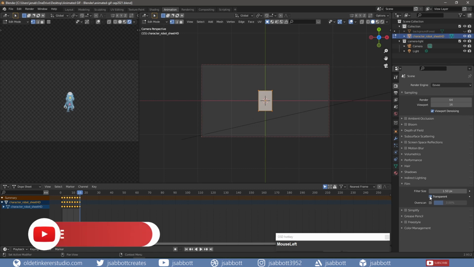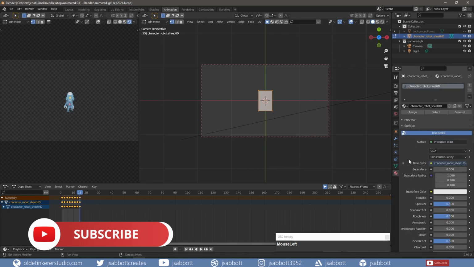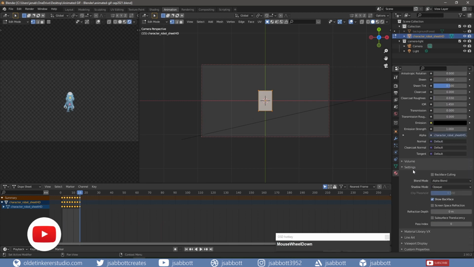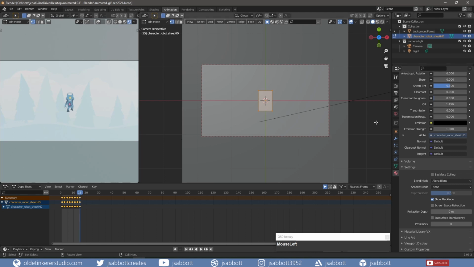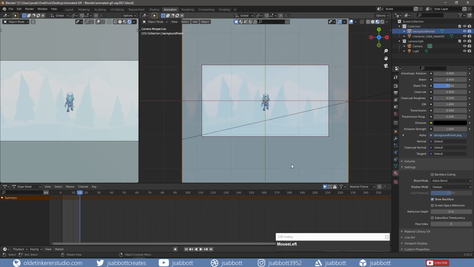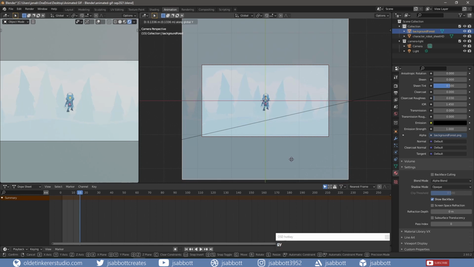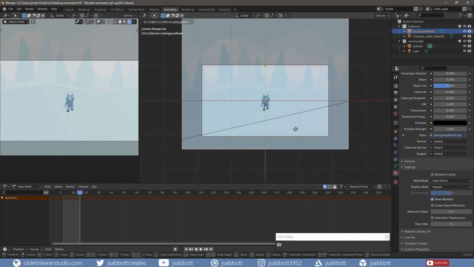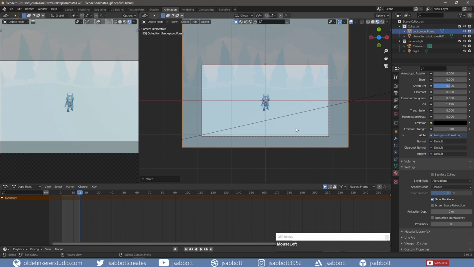Under the Materials tab, in the Settings panel, I set the Shadow mode to None. I unhide the background and move it into place. And in top view, I scale the character as needed.